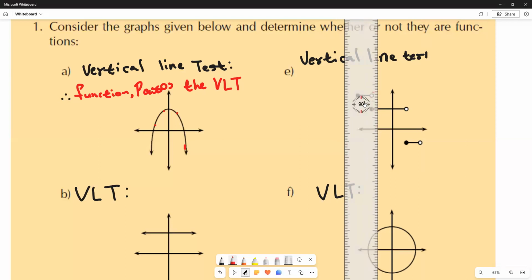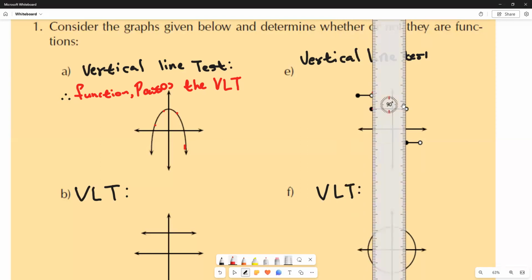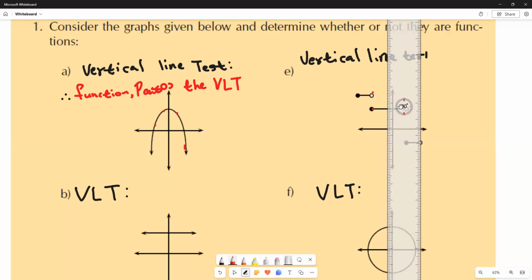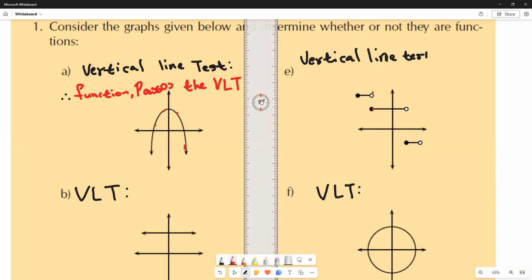Okay, so we keep on going. It cuts once, it cuts once. But when we get here, it looks as if it cuts twice, there and there, but it is only cutting here because there is not shaded inside. So it means that point does not exist. So we can conclude, therefore, that this is also a function, because it passes the vertical line test. And ladies and gents, in the test, don't use the abbreviation. Here, I'm just trying to save time.